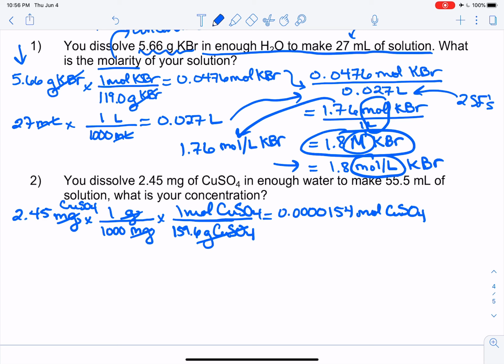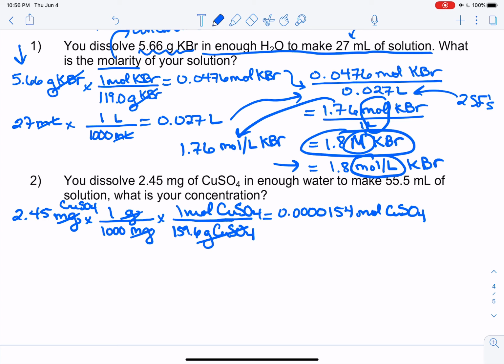And I keep saying copper 2 sulfate because remember, copper is one of those transition metals that has a variable charge, so sometimes it's +1 and sometimes it's +2. But if you only have one of them and it's pairing with sulfate, that one copper has to be +2 because sulfate, SO4, is always -2. And the charges have to balance. They have to add up to 0 because a neutral compound is a happy compound. So if sulfate's -2, then that cation, that copper right there, has got to be +2. So it's a copper 2 sulfate.